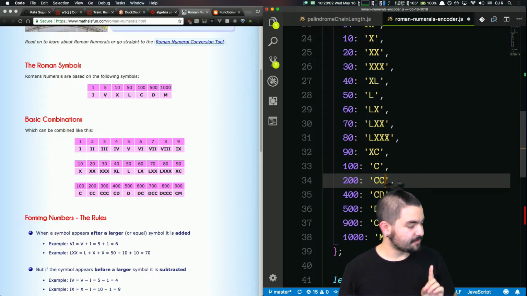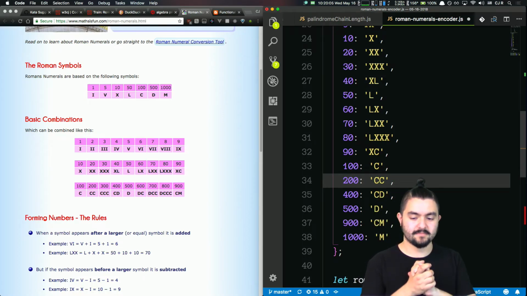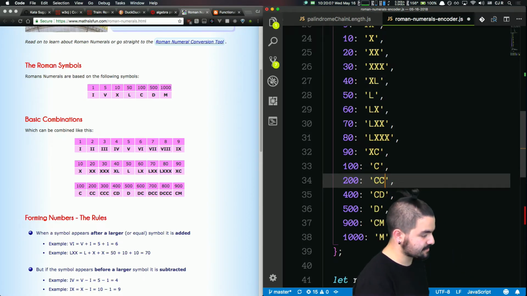Once I figure this out, there will be a way to clean this up to not have such a big lookup object.